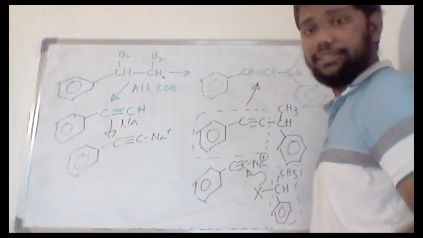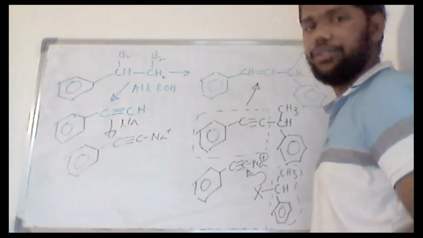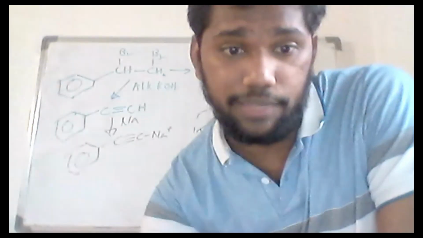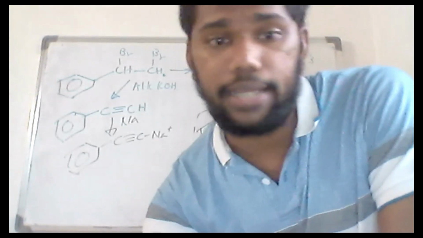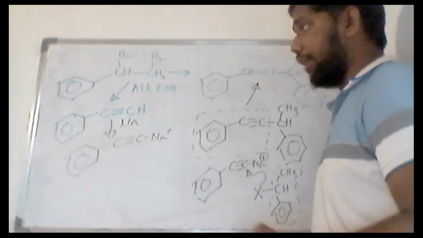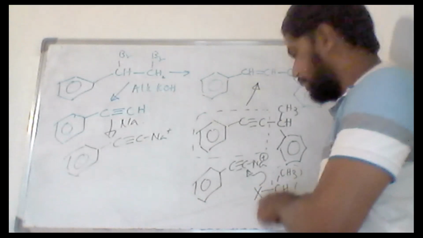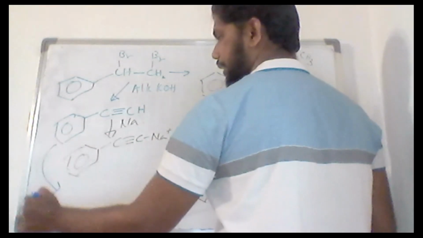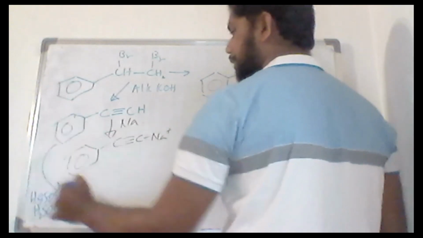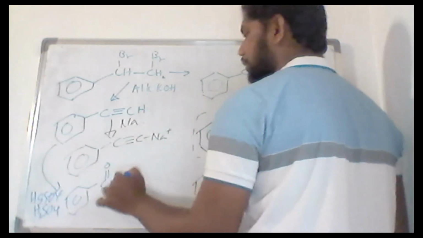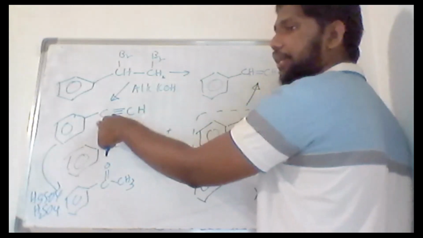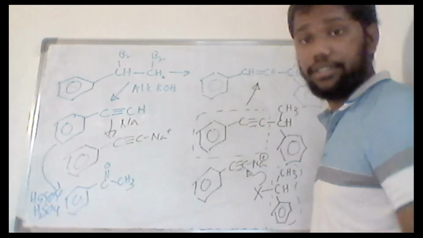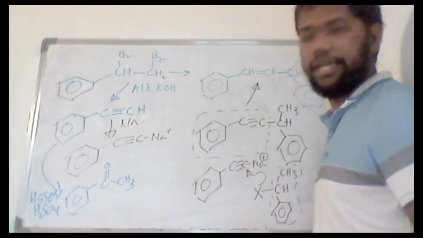Then there is another reaction that is already given here, the HgSO4 H2SO4, which will eventually make this a carbonyl compound. And since in the medium they have given the reducing agent sodium borohydride, you can make that an alcohol. And they also have given PBr3, then you can make this X and then you can attack. I think this is the way, I guess. So you can here add HgSO4 H2SO4, which will make this a carbonyl compound, CO CH3. Okay, this is not CO here and CH2 here, right? In the hydration, remember, in the addition of water, hydrogen should be added to the carbon with the highest number of hydrogens, like the Markovnikov product.